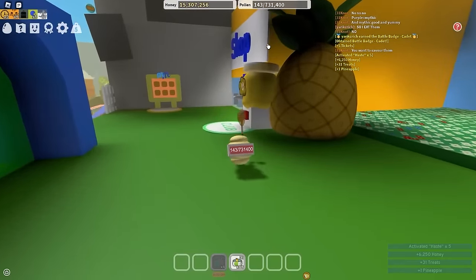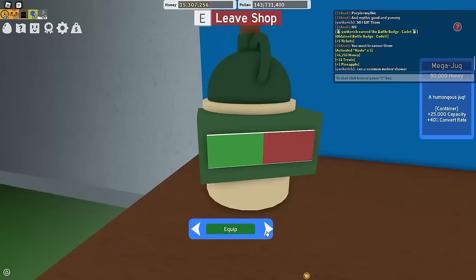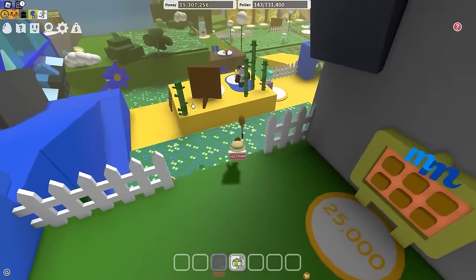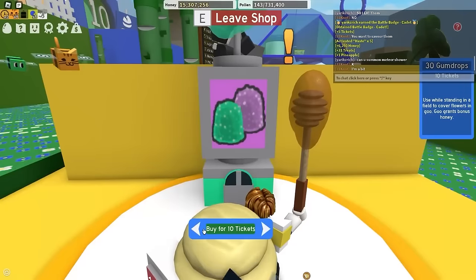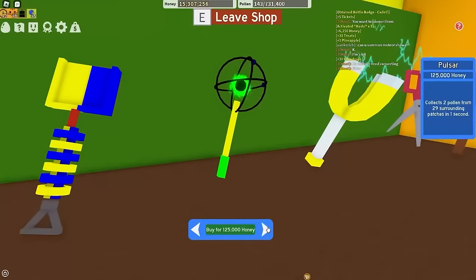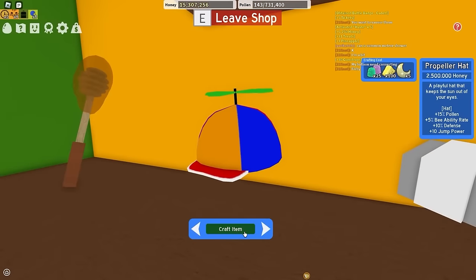Okay, what I think I should do is first of all, beg him for a meteor shower. And second of all, buy the propeller hat, but I don't have gumdrops. Wow, I never thought I would run out of gumdrops. Okay, anyway, I have to buy some gumdrops from the gumdrop dispenser. Once more, never thought I would be doing that. Last thing I've been wanting to do is to cop the propeller hat.